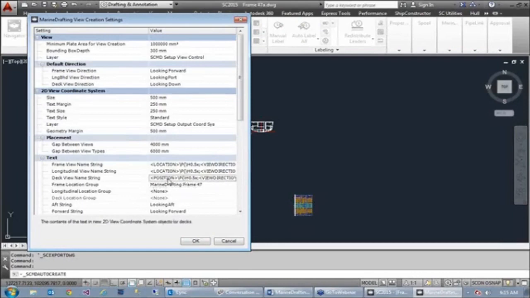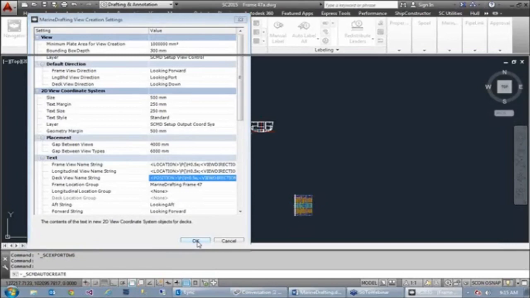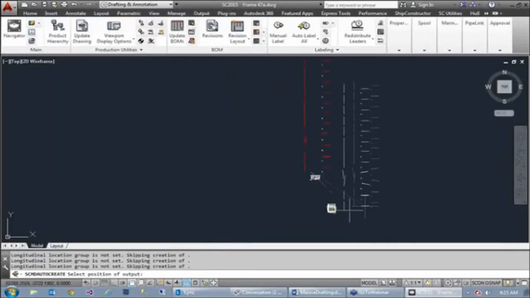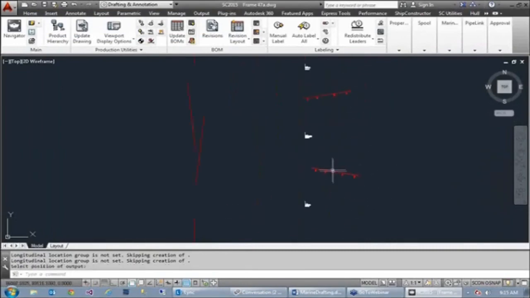now what it'll do is give me every deck. You can see it's grayed this out, so it doesn't care about the locations for decks. Now it will find any deck plate that's larger than this 1 square meter and create a group for that. So you can see it's generated a bunch of decks and skewed decks. Some of the center lines here are actually at a skewed angle, so it's actually done the canted decks in this case.